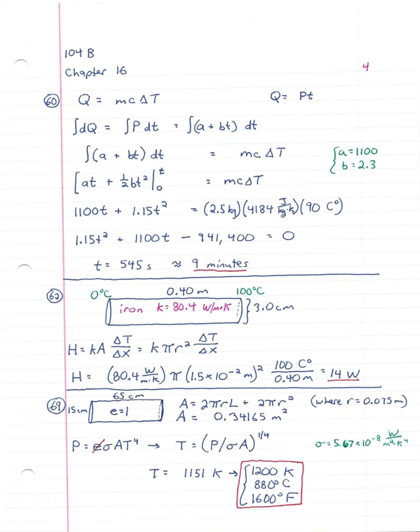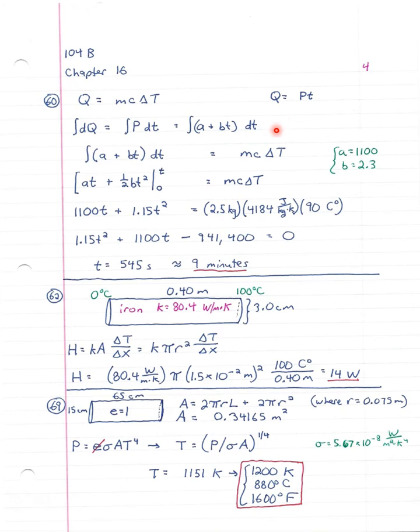All right, so in principle, we're using Q equals mc delta T, and Q equals power times time. We just have to realize that power is changing. Here's what we're going to do. For Q, let's think of it as the sum of all the little increments of heat as time goes on. That's what Q is, and that is the integral of P dt. And we're going to replace P with A plus BT dt.